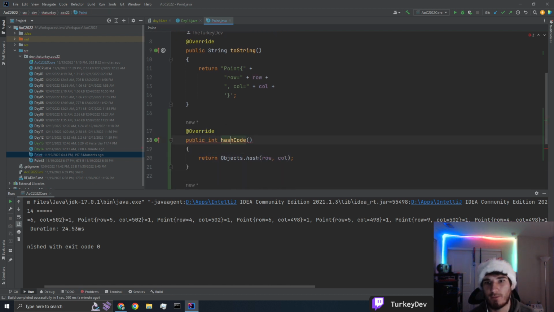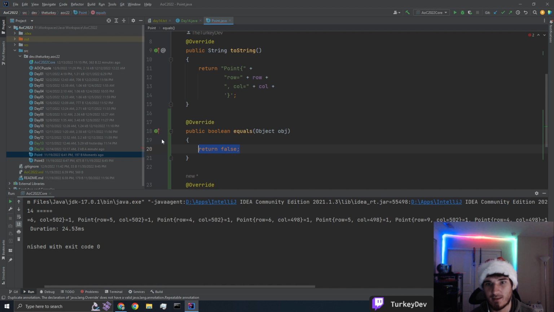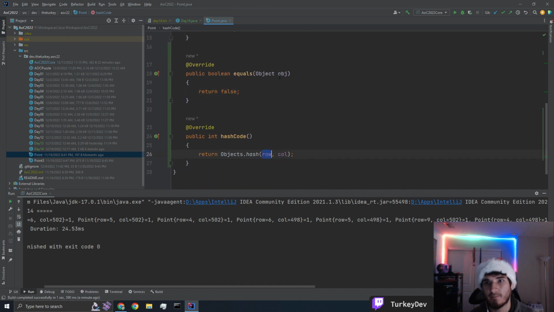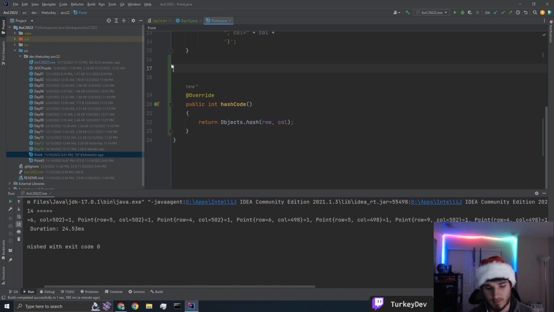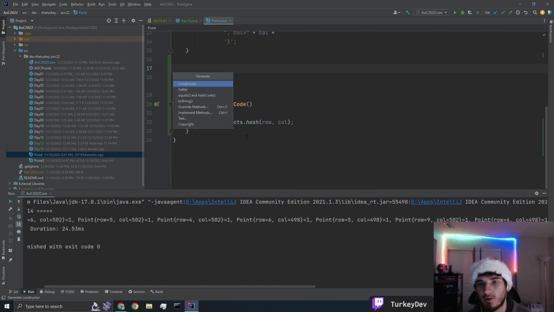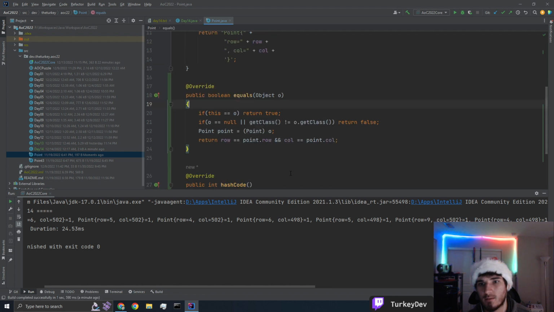Ah, okay, so apparently I forgot a hash code, and I think I should do an equals too, not that equals is needed. There's that generate, isn't there? Okay, hash codes are done. There we go.